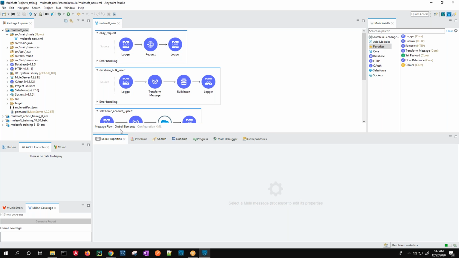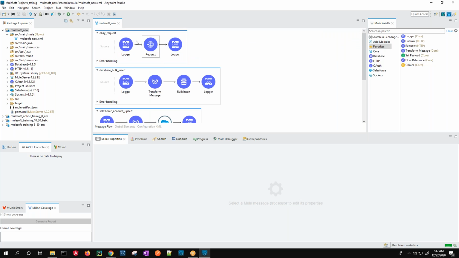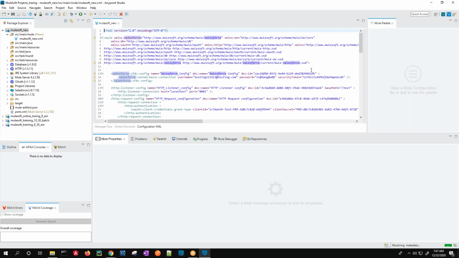Okay, so what will it contain in the global elements? All the configurations that we have used. It's global level, so all the project level configurations will be created over here. And what is the purpose of the configuration XML?